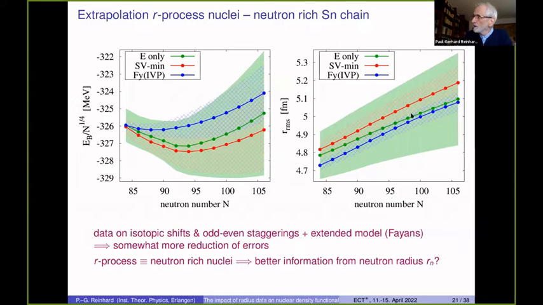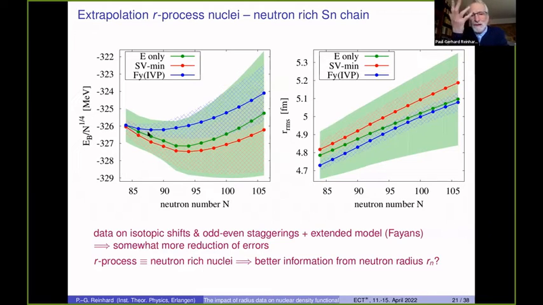It's better for the radii still. So the improvement or the precision, reliability of the prediction has not too much been improved, but we see interesting results here that the trend is different. And that means that to fix that, to decide what's really better, we are eagerly waiting for, if possible, more measurements towards more neutron-rich nuclei.